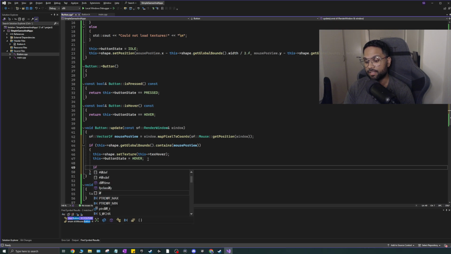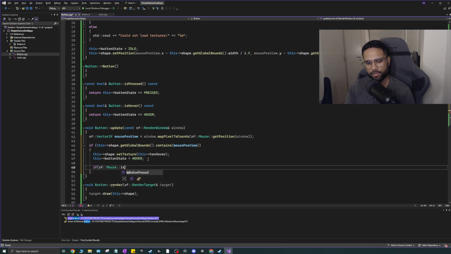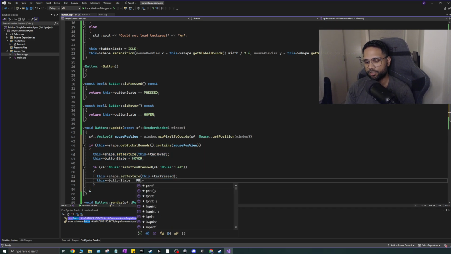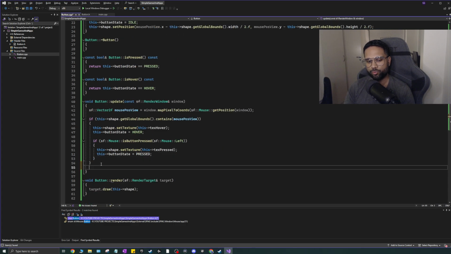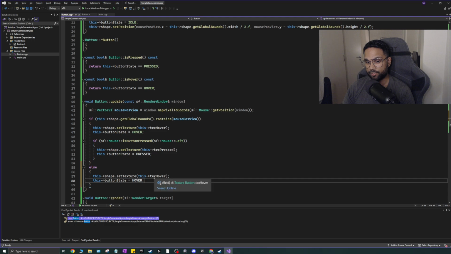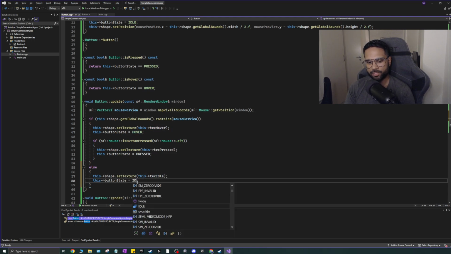So if we press the left mouse button, sf::Mouse::isButtonPressed, sf::Mouse::Left. So if the left mouse button is pressed, then we want to click on the button. So this is very simple. I'm going to copy the code from our top, put it in here, and I'm just going to change this to text press, and I'm going to change the state to press. Good. So there we go. Now, if we're not pressing the button, I'm going to add an else statement here and paste this here as well. Then we're going to change this to text idle because it's not being pressed, and we'll set the state to idle.